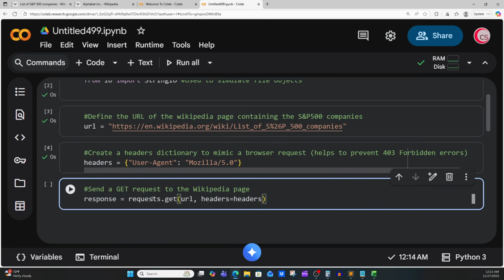All right, so it's setting response equal to requests.get(url, headers=headers), right? So basically what we're getting here is the raw HTML from that web page. So we're getting all of the HTML.